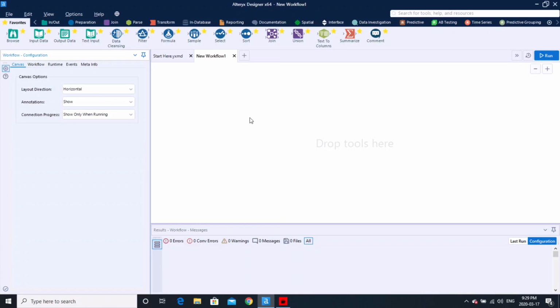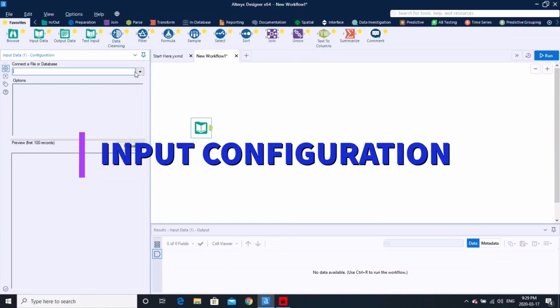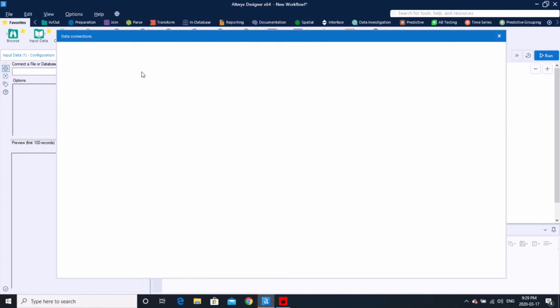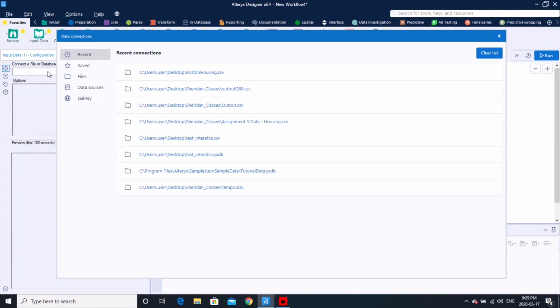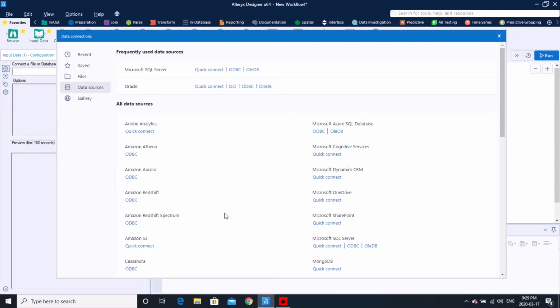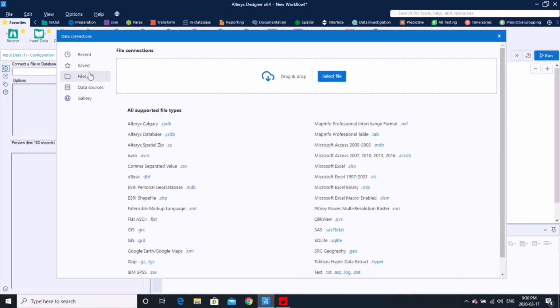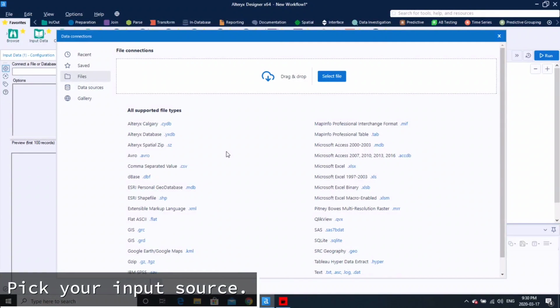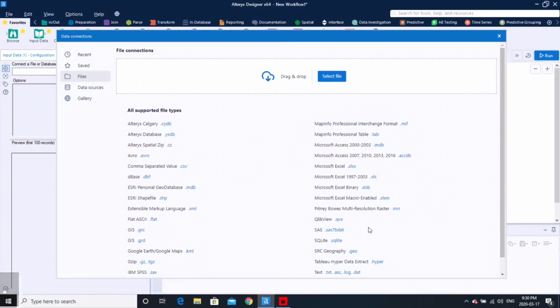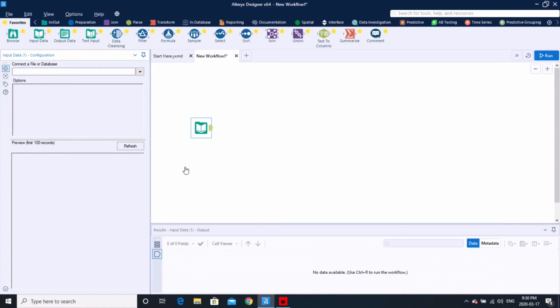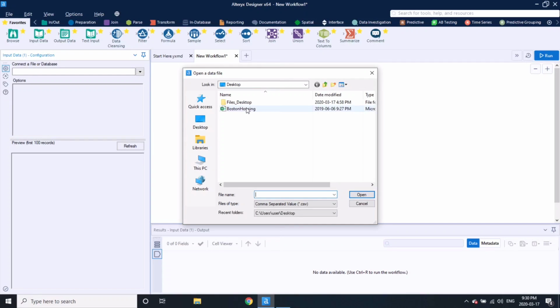Right now, let's just focus on linear regression. The first step is to drag in the input data to here, and then let's configure the input data. Let's click on that configure option. And then it's going to have different data sources, right? SQL Server, SharePoint, Cassandra, Redshift, mostly all the databases. Right now my data is living in a CSV file, so from this list of options I'm just going to choose CSV, and then select my CSV file.